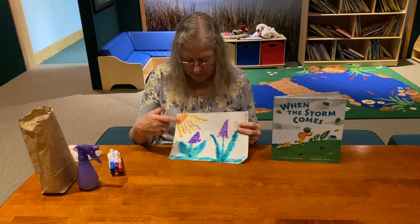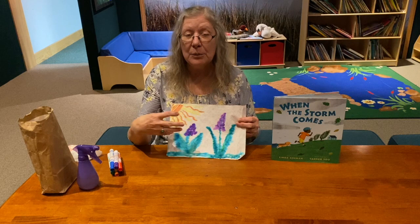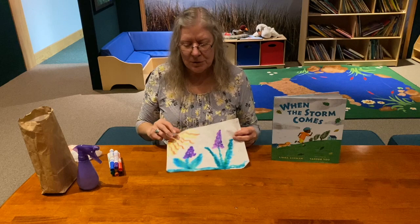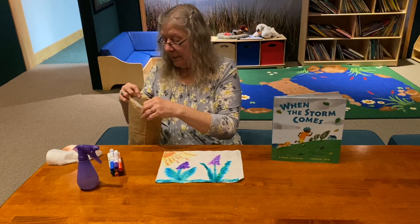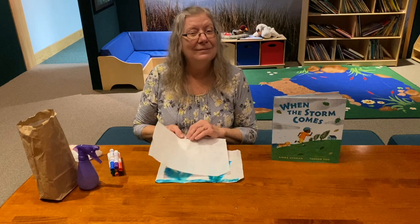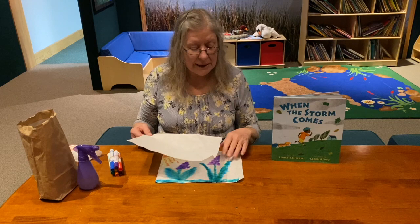it kind of looks like a bunch of grapes. I made grape hyacinths and sunshine, and you can see how it all looks a little blurry — that's what happens when you leave something like paper outside in the rain: it gets wet and the color spreads. Inside our kit — and if you don't have a kit, I'm using a special kind of paper, but you could use regular white construction paper and it would work kind of like it, though you'd have to get it a little wetter.